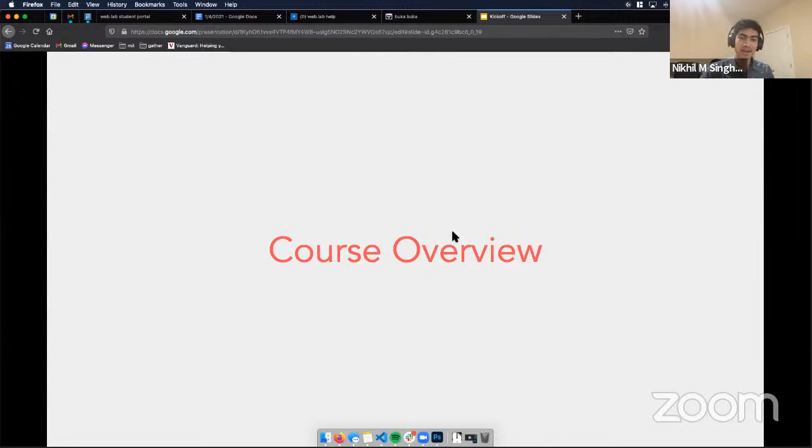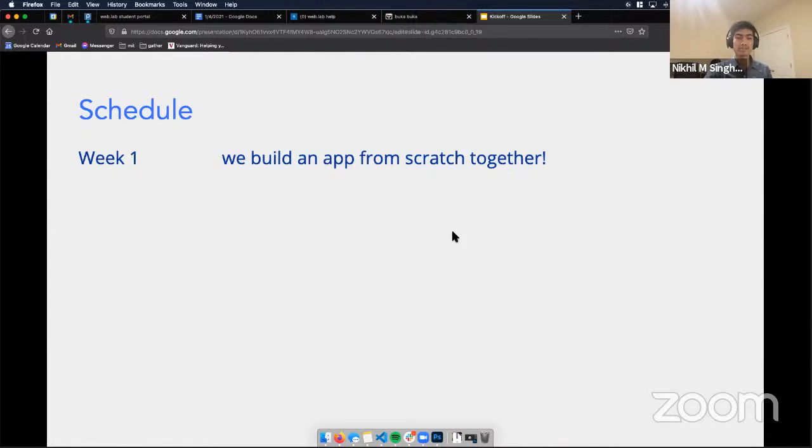Welcome to WebLab, and this class is going to be broken down into basically the following steps. First, in this week, we're going to teach you how to build an app together from scratch. We're going to teach you everything you need to know, and maybe a little bit more in the second week, where we'll also cover advanced topics and have some sponsor lectures, and you guys will get started on your projects.